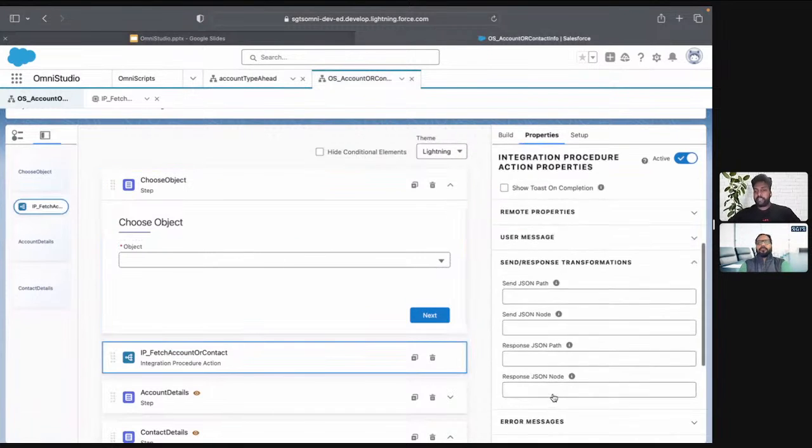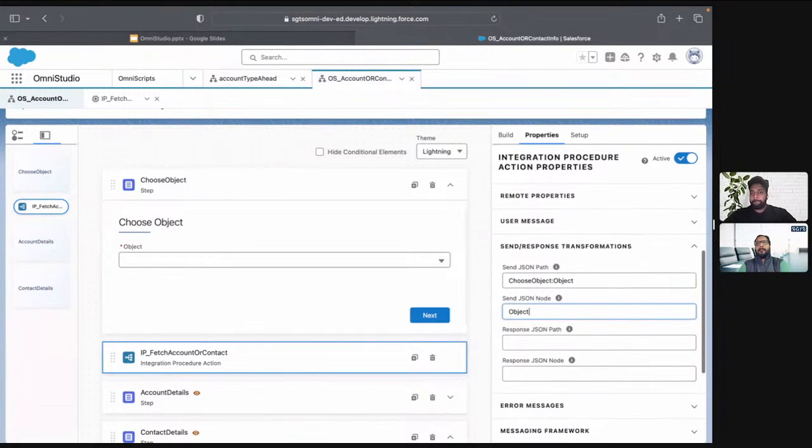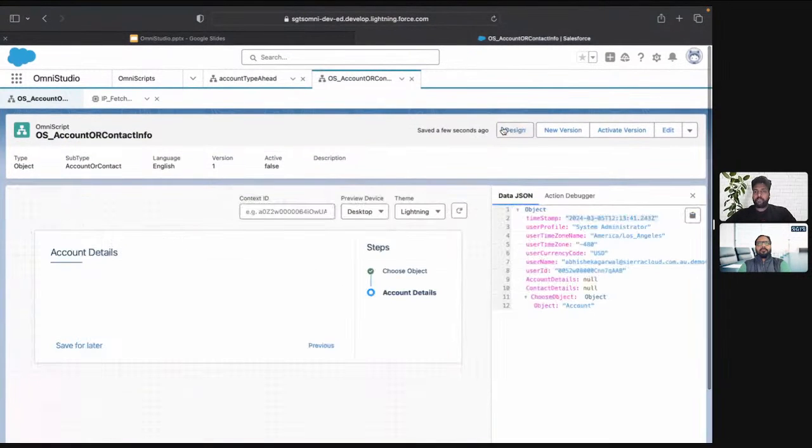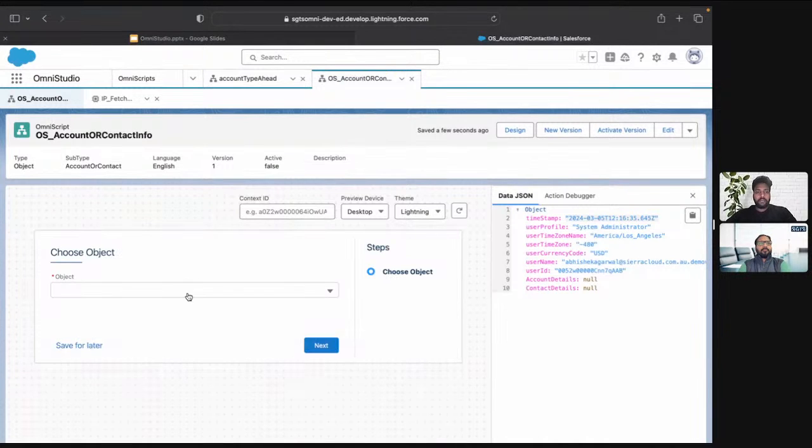We can remember that send means we are passing inputs and response means we are receiving some outputs. So whatever value we have in this node, we are sending into the send JSON node, which is called object.